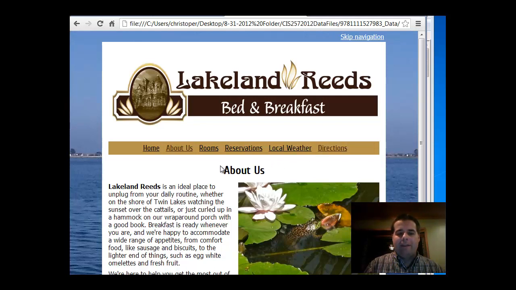But in fact, even items where you can't see a box on the page actually do have a box. This About Us text, you could say that there's a box here. Again, extending from the upper left corner of the element to the lower right.